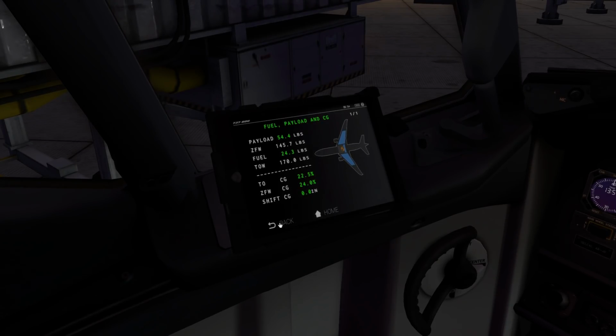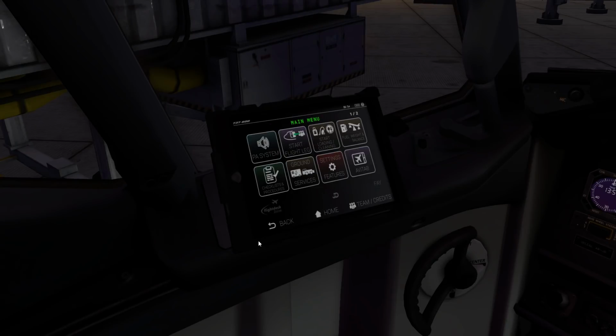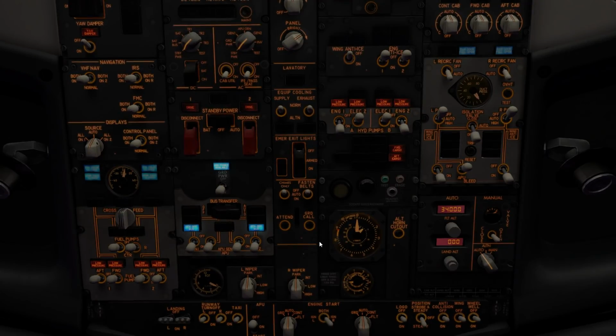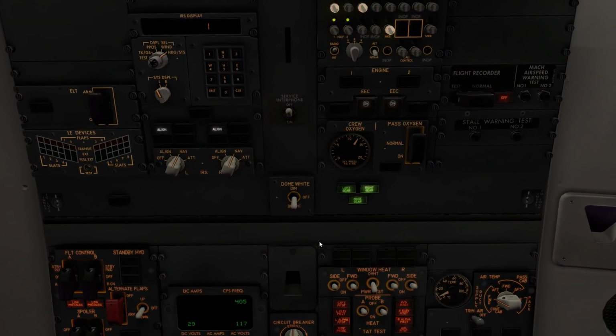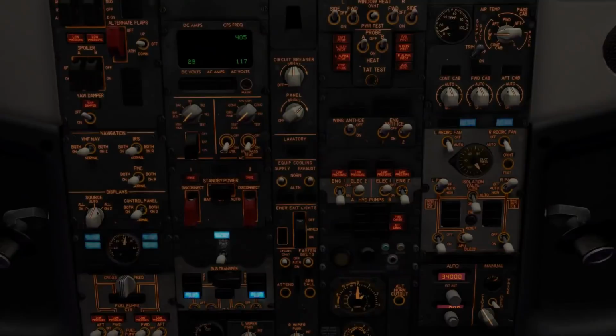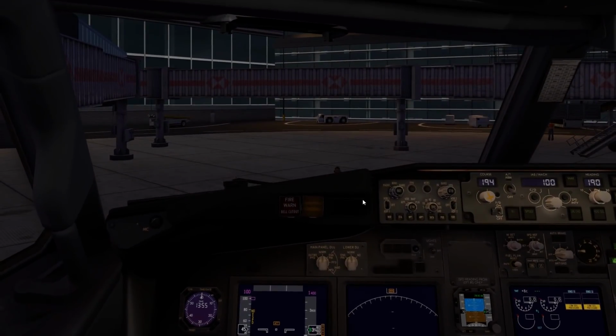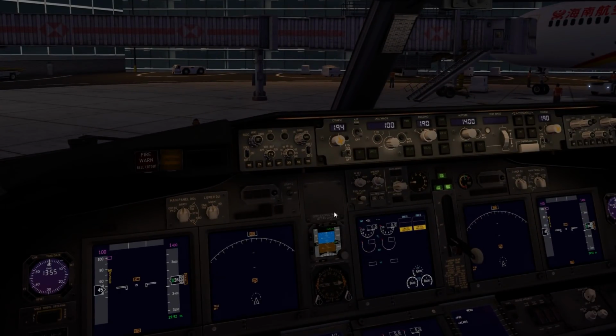That's near enough. Now takeoff center of gravity is 22.5. Handy to know later. So we've set that. I'm going to start the flight leg, and there'll be the sound of passengers loading. Let's have a check on here for one minute. So let's see what else we can do while we're waiting.